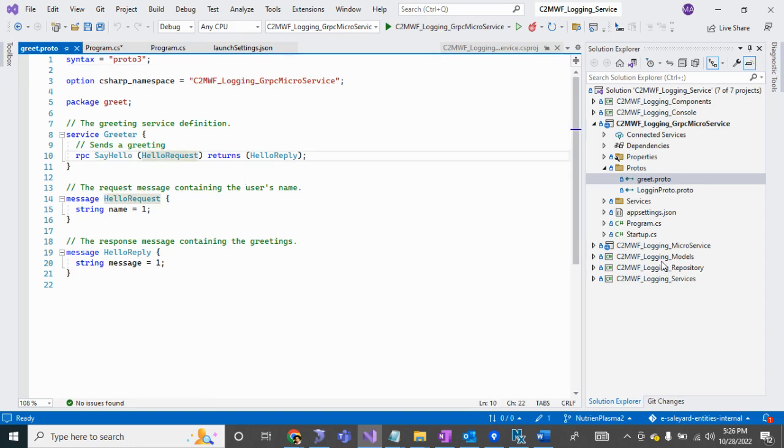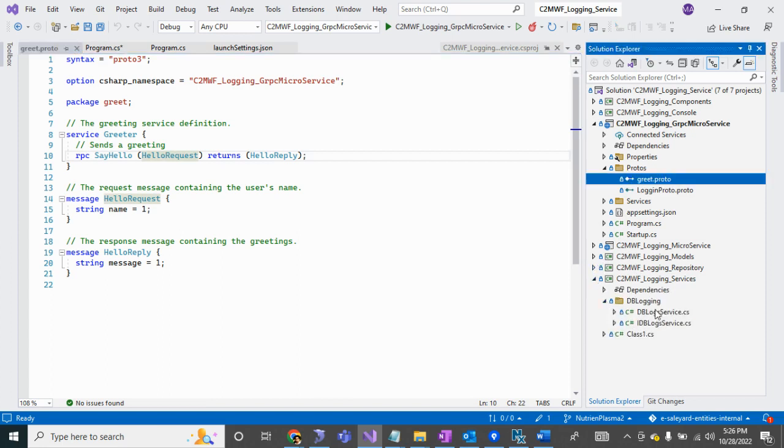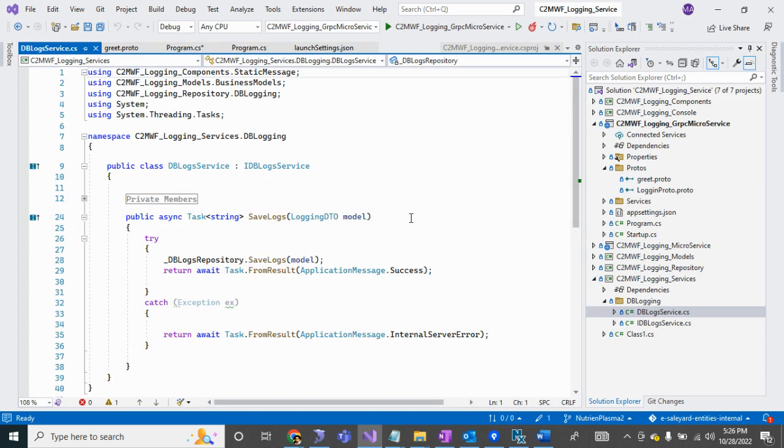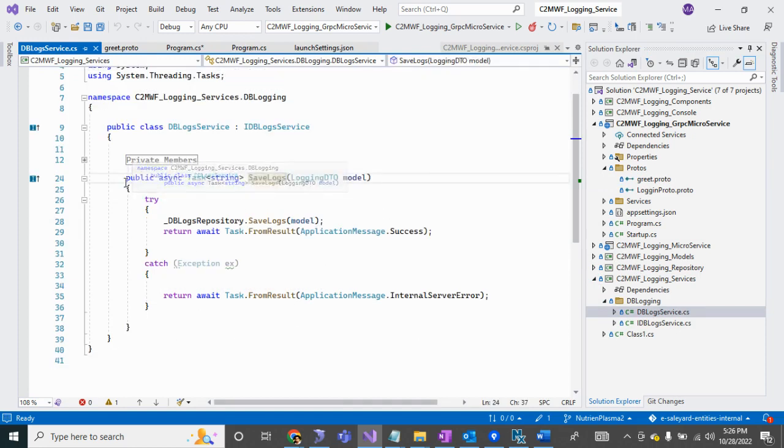It is kind of like this. Here in my service, suppose I have created a service and I'm naming it SaveLogs. So this is one thing like in C#, and it is returning a Task and all this stuff.